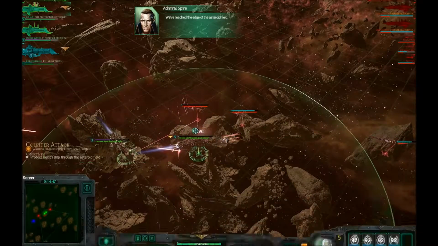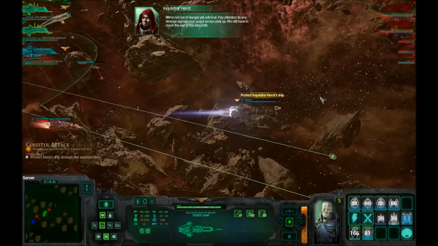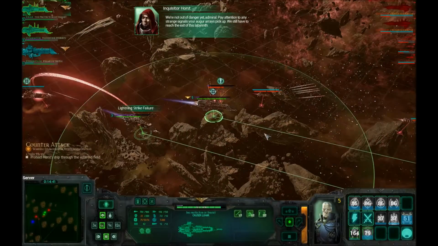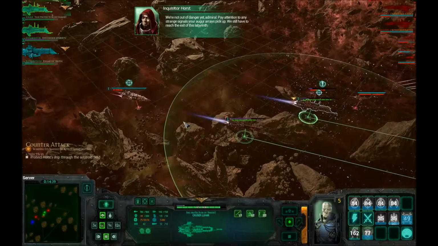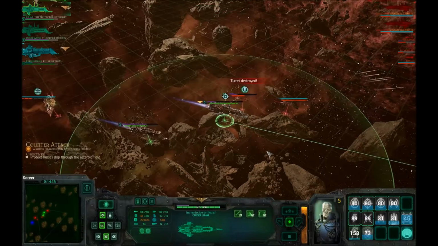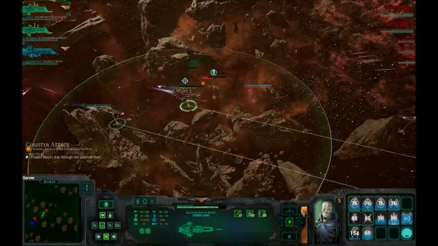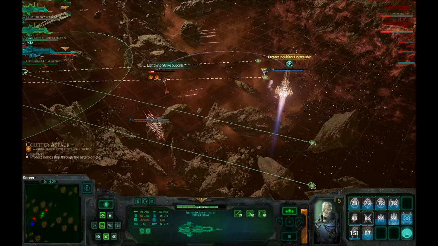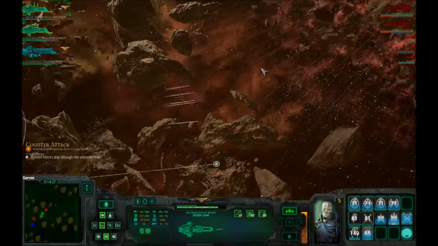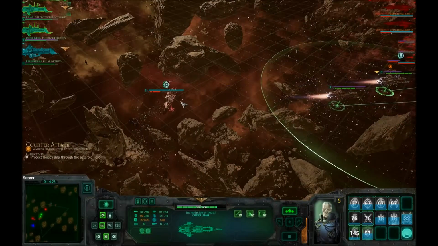We've reached the edge of the asteroid field. We're not out of danger yet, Admiral. Pay attention to any strange signals your auger arrays pick up. We still have to reach the exit of the labyrinth. At least they have the decency to give the Inquisitor a damn good ship. Engines to maximum. Ready.